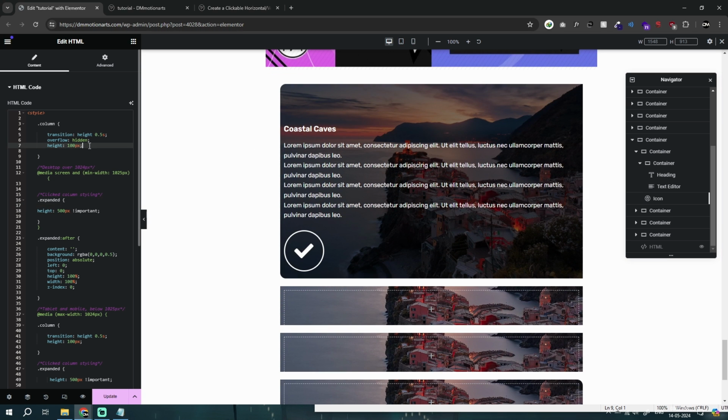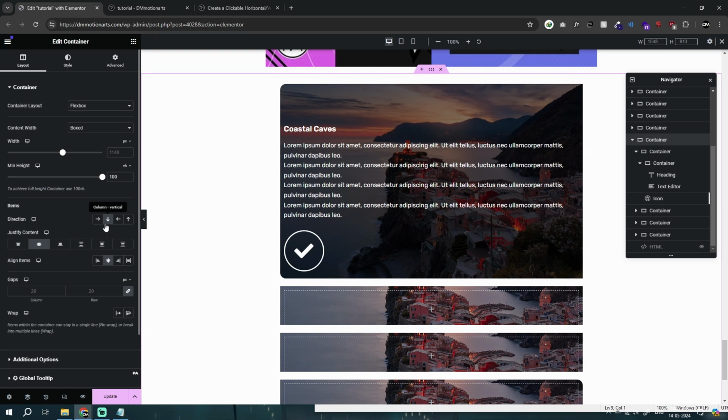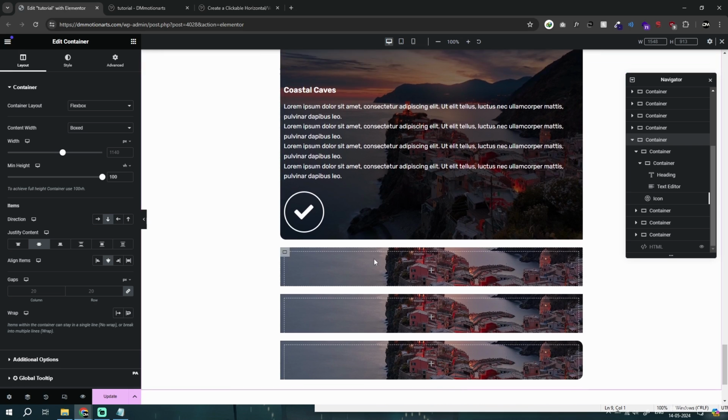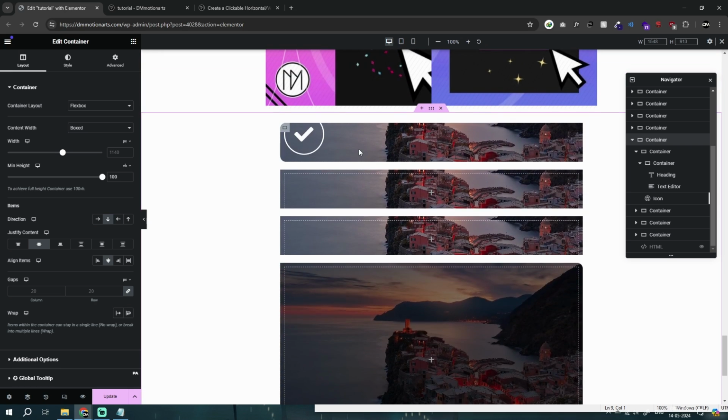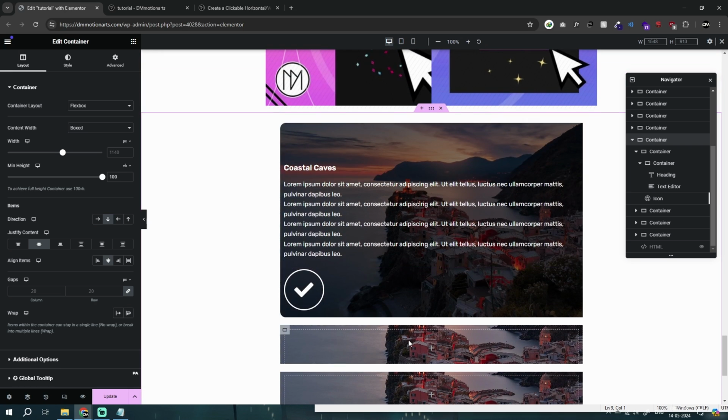And just play around with the values. Instead of using width around here, we are just using height and basically just changing the way it looks. So in column vertical and stuff. And that's all we need to do to make it work perfectly.